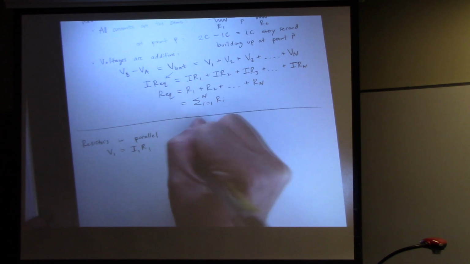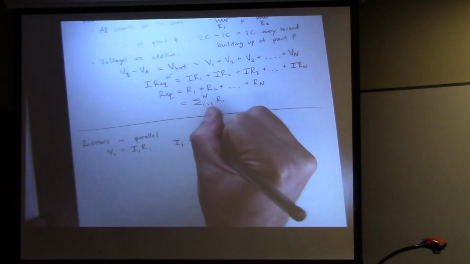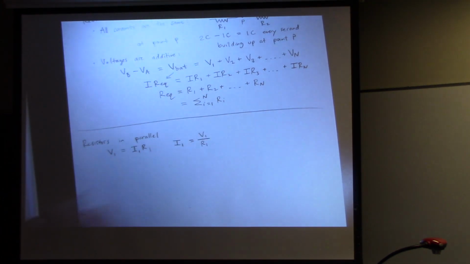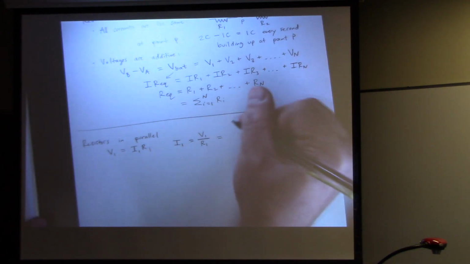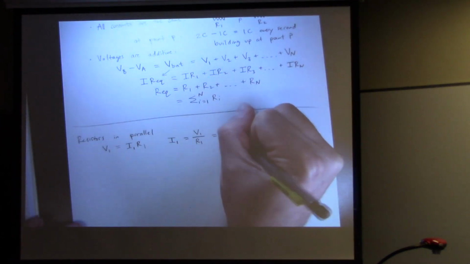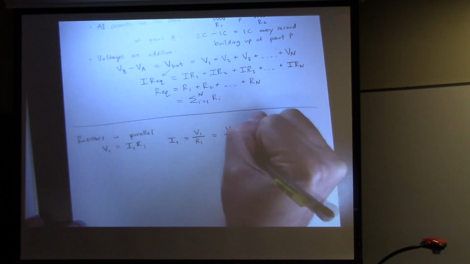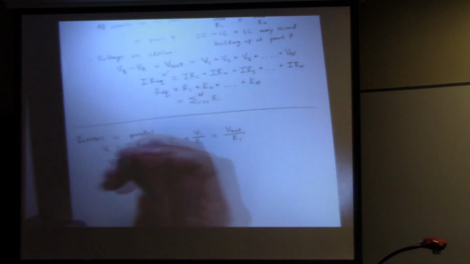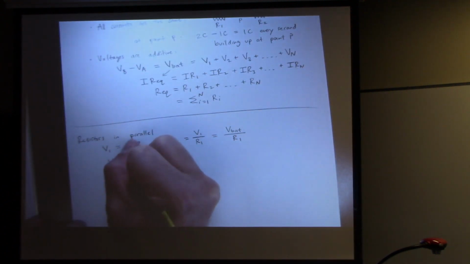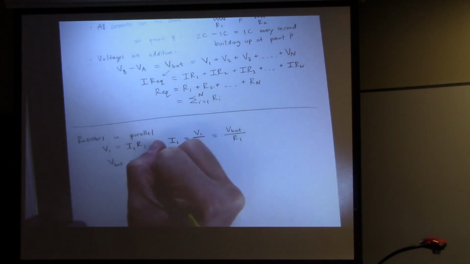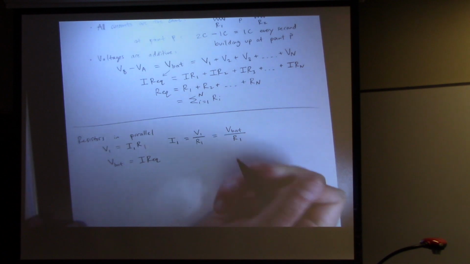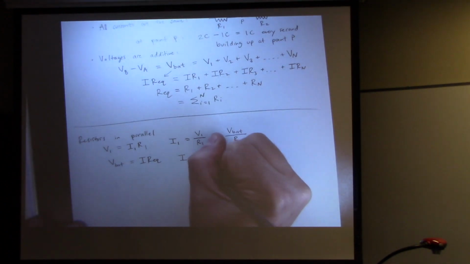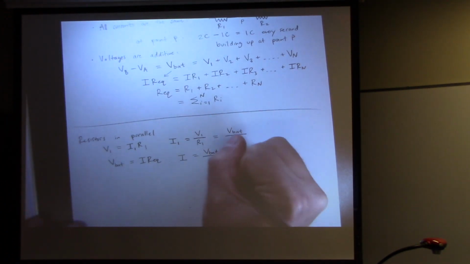If I go ahead and solve for the current I1, that's going to be the voltage across resistor number 1 divided by R1. But remember, all the voltages are the same, so I can just say this is the battery voltage divided by R1. Another thing to remember is that the whole definition of equivalent resistance is that your battery voltage is equal to the current flowing through the battery times Req. So I can solve for the current flowing through the battery, which we just call I. That's V battery divided by Req.